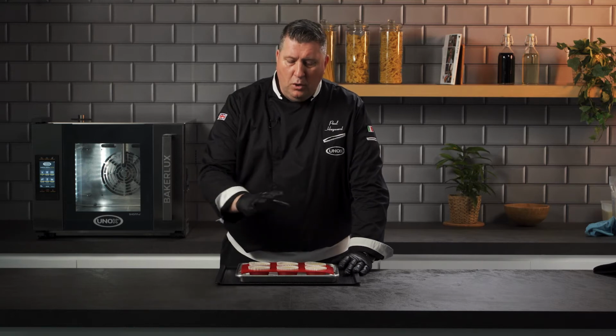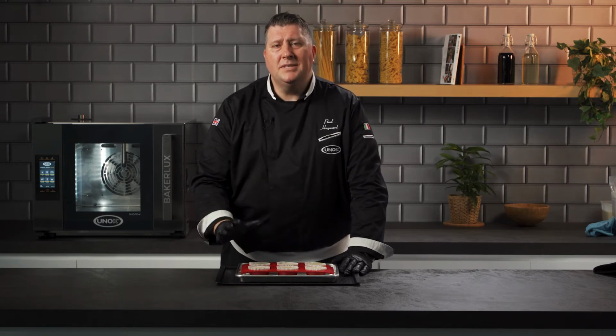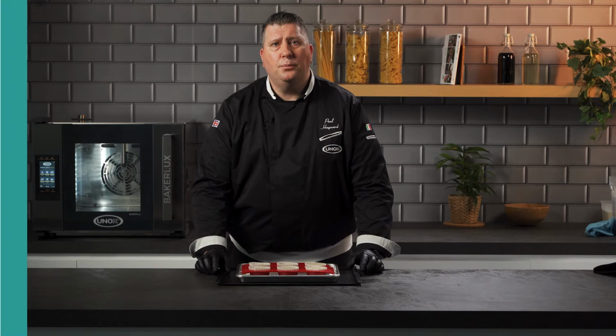So now it's time for the cupcakes. We're going to bake the cakes at 140 degrees centigrade. We're going to start with 10 minutes. Again, this is a new mold, a new shape, so we're going to start with 10 minutes and see how we go. Set the oven for preheating.